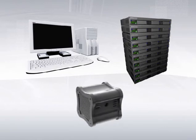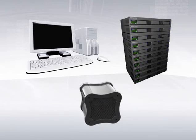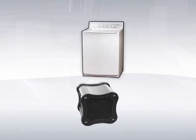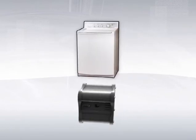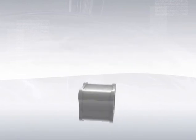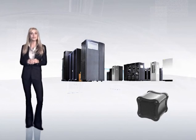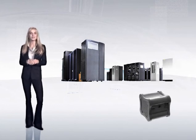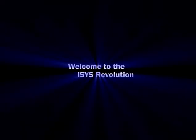A server can become a workstation one day and a desktop the next. Units assembled for a specific product or application yesterday can be reassembled, repurposed, and reassigned by the manufacturer the next without retooling the line or rebuilding a new process. The bottom line is that you can use the processing resources of multiple computers, yet still have the seamless experience of a single computer. This also means reduced expenses to assemble, manufacture, ship, and support computers and computer systems. Welcome to the ISIS revolution.